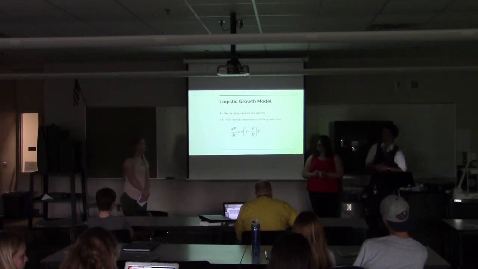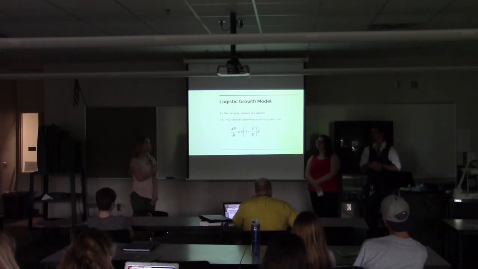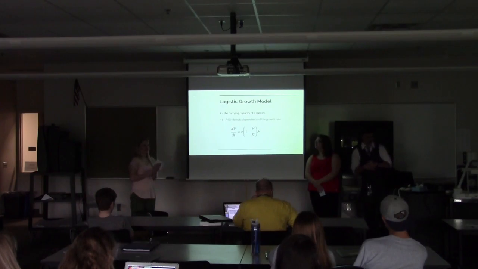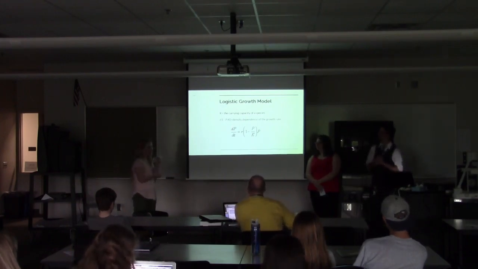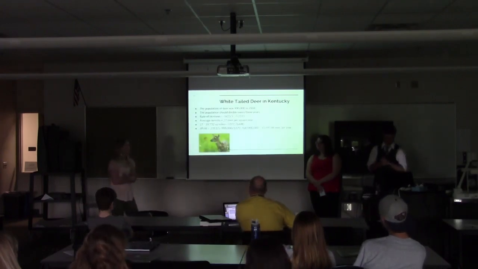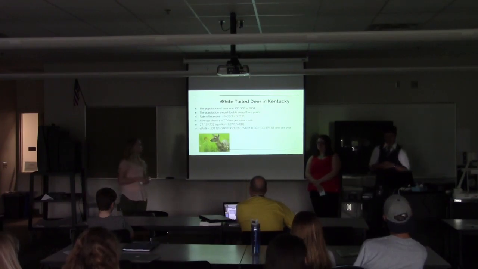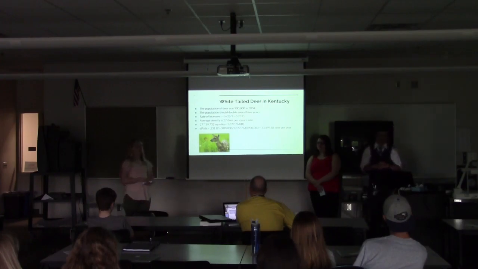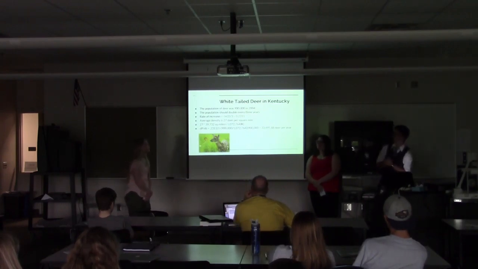So the first thing I looked into was the logistic growth model, which of course we already learned about. The only information I could find that would be easy to apply to this was white-tailed deer in Kentucky. This is the equation they use, which is pretty much the same as we have. The population was 900,000 in 2004, and it should double every 3 years, so the rate of increase should be 0.2311. And the average density is 27 deer per square mile, so I just multiply that by the square miles.